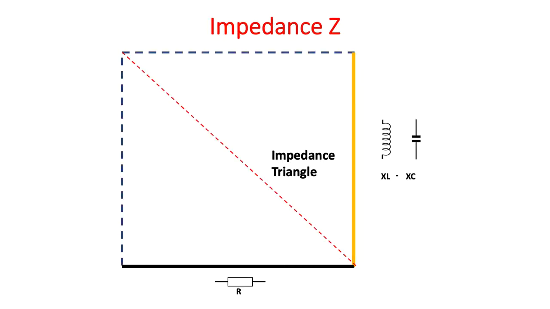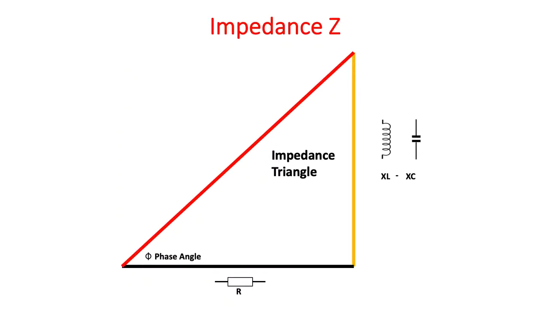We simply do a parallelogram. A lot of students forget that an impedance triangle is just a phasor diagram between the reactances and the resistance, and there's the impedance. But of course, we can close the hypotenuse of the triangle again to get Z, and we end up with our nice impedance triangle.